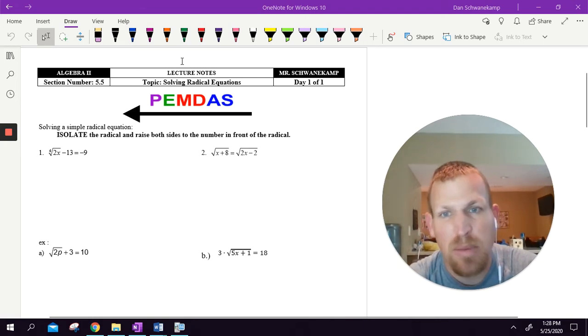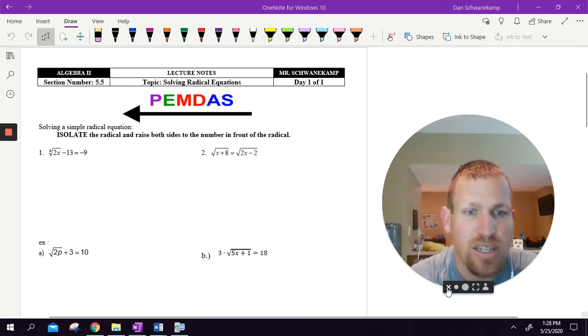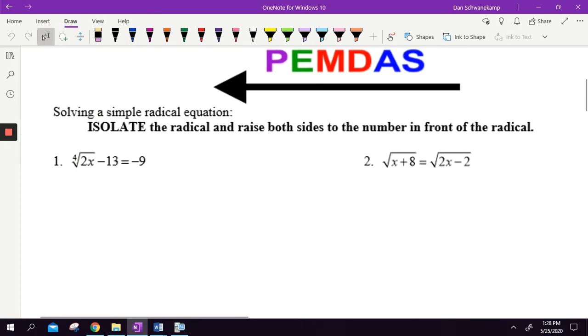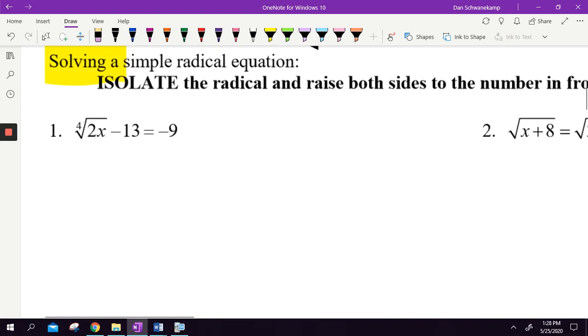Mostly pretty easy. PEMDAS in reverse. That's how we're going to do that. Not really that big of a change from anything else we've done. Maybe one or two little twists to it, but for the most part, it should make sense. Anytime you are trying to solve anything, the best way to do that is isolate the radical and raise both sides, and so on. PEMDAS in reverse, that's what we're really doing here. We can talk in fancy math language, but PEMDAS in reverse is what we're going to try to do.